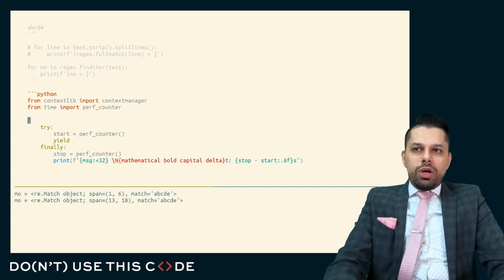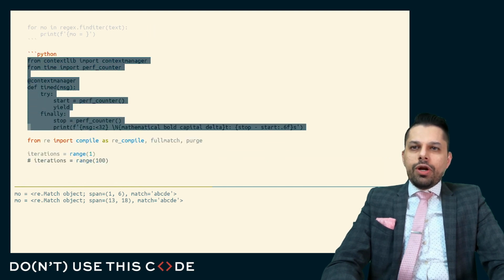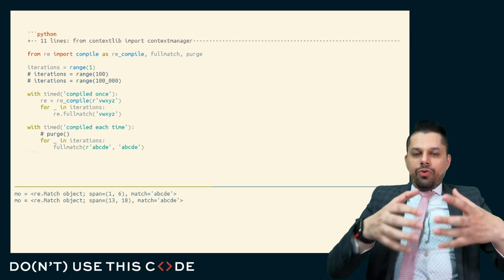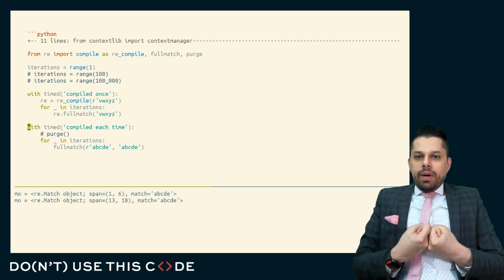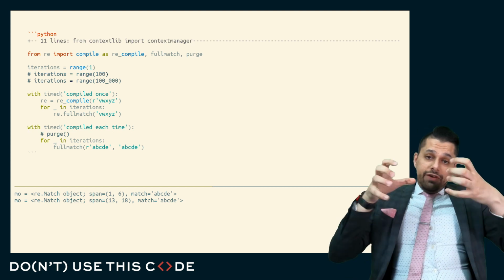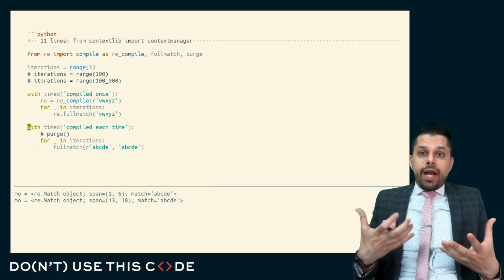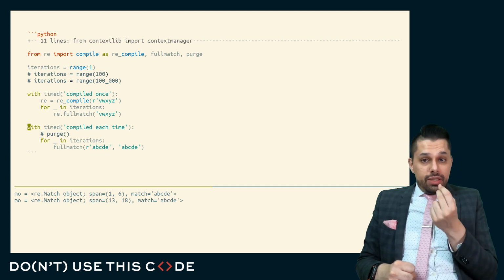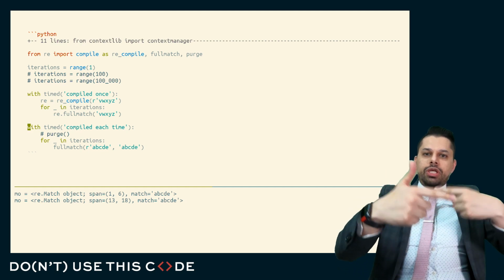Now there's another thing that I want to draw your attention to, and in order to do that, I'm going to create a very simple timer here. Why do I compile this regular expression? Well, here's how the regular expression actually works. When you tell the RE module to do something like a find iter or a full match or a compile, it first takes that string and it has to parse it. It has to figure out what does that string specify, what's the pattern it's specifying. And after it parses it, it's going to build a finite automata or something close to it, more or less a state machine, and that state machine is going to perform the matching.